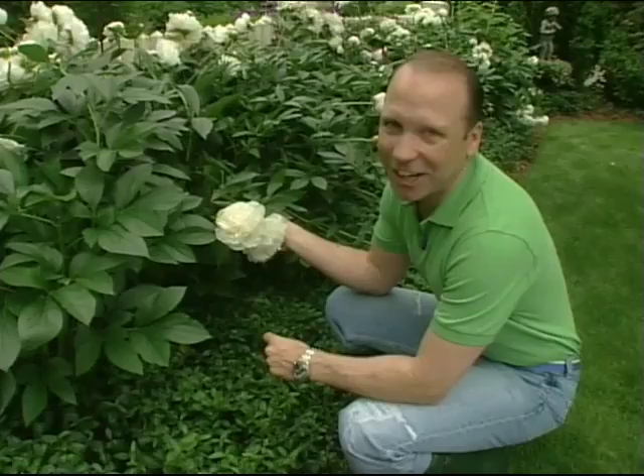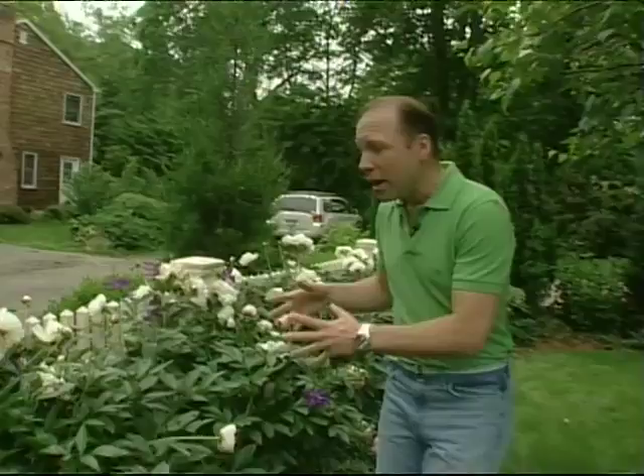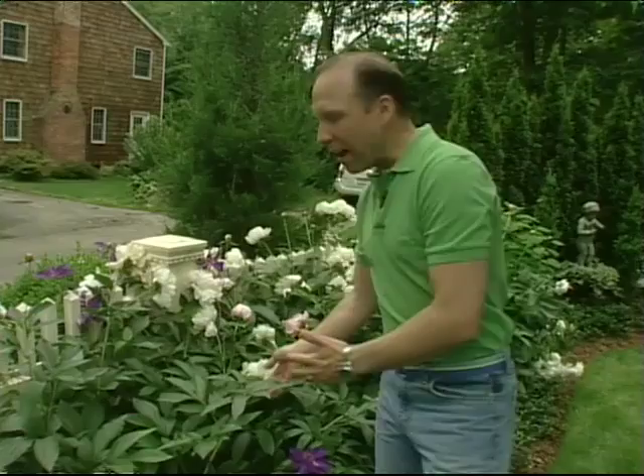What I like to do is put things intertwined together. Because I have this picket fence here, I have a clematis also growing in perfect harmony with the peonies — growing on the picket fence with the peonies in front. All together, it's a really great party going on here.